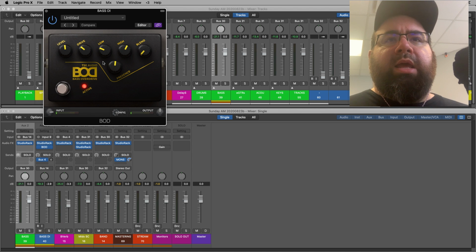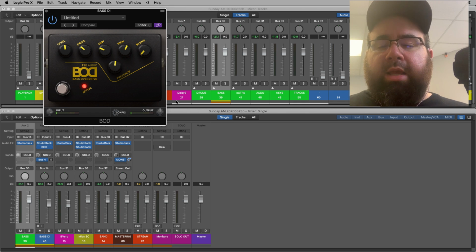The BOD is from TSC Audio. This is a great sounding SansAmp emulator plugin, and it's free, but I wouldn't be able to use it without a DAW, because it wouldn't work in a normal Waves rig, unfortunately.